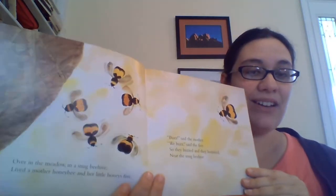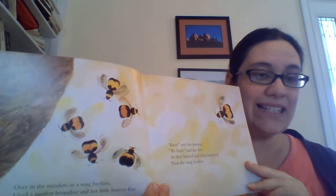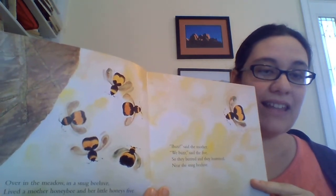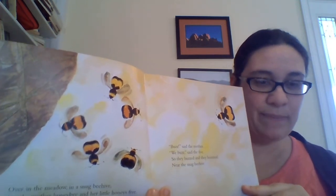Over in the meadow in a snug beehive lived a mother honeybee and her little honeys five. Buzz, said the mother, we buzz, said the five. So they buzzed and they hummed in the snug beehive. Can you buzz like a bee? Buzz.